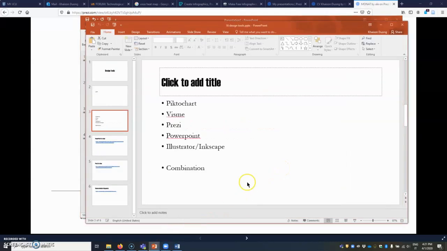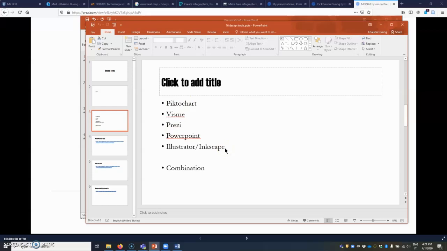Okay. Other things. Inkscape and Illustrator. Illustrator, a lot of you don't have, but Inkscape is very similar, and you can make your entire infographic in Inkscape, okay? Or what you can do is use Inkscape to make parts of your infographic, which will be imported into your other tools. So maybe you make your data visualization.